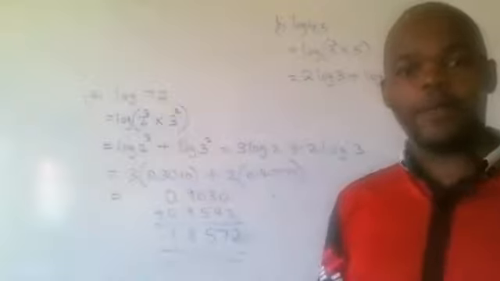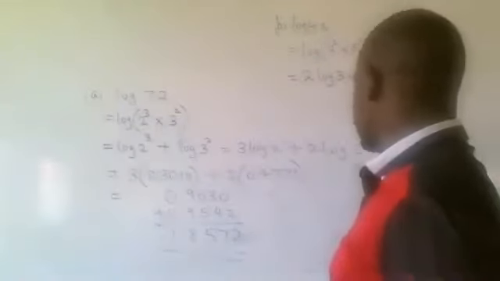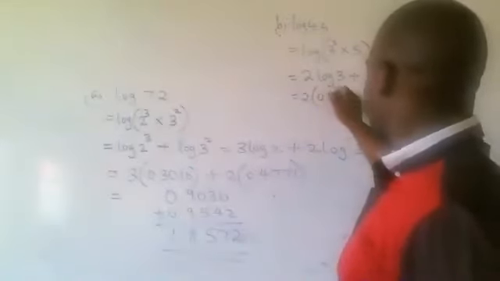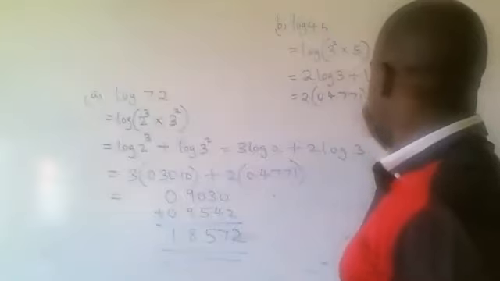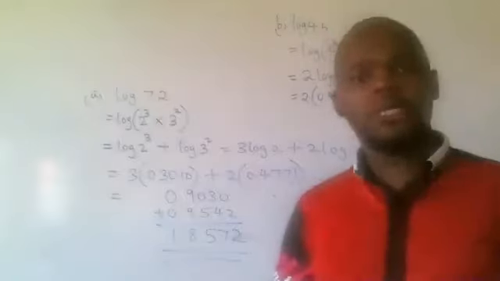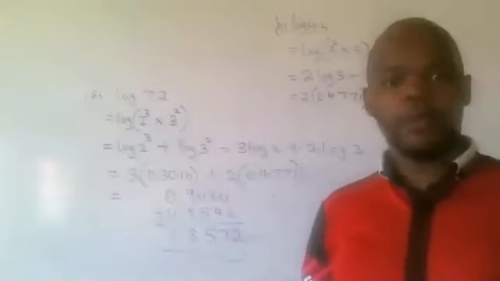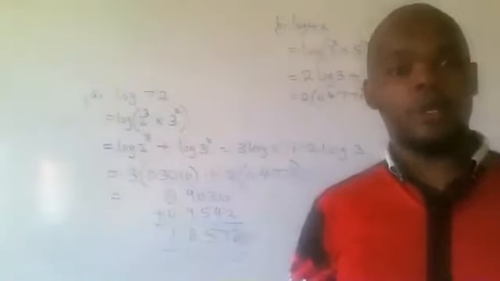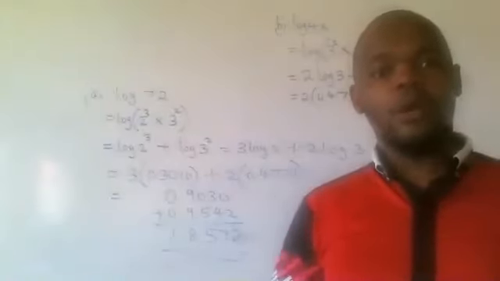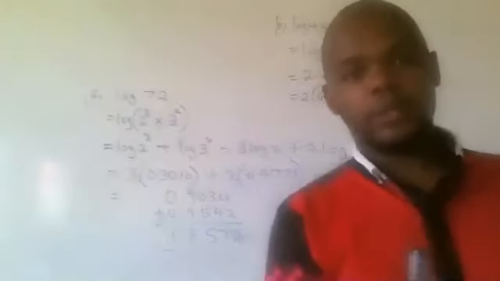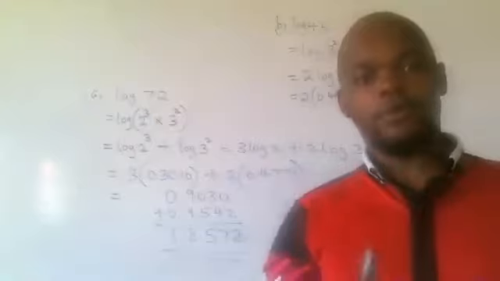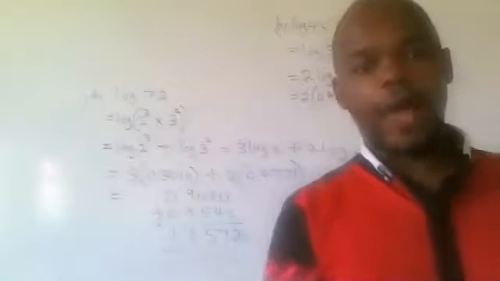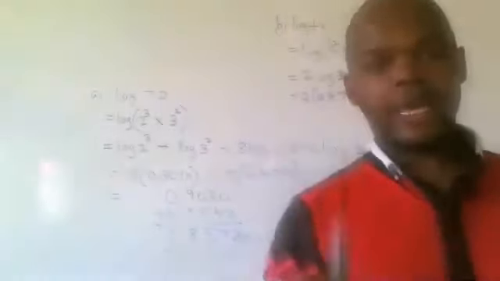So the laws of logarithm must be used to answer these questions. Then this is 2 into 0.4771 plus, what is this log 5? A mistake that students will make, they will say it is log 2 plus log 3. That's not true. In fact, log 2 plus log 3 is log 6 and not log 5. So log 5 is actually log 10 minus log 2.